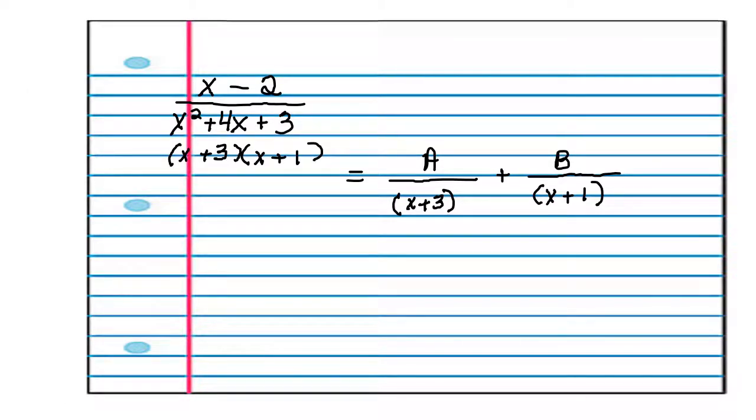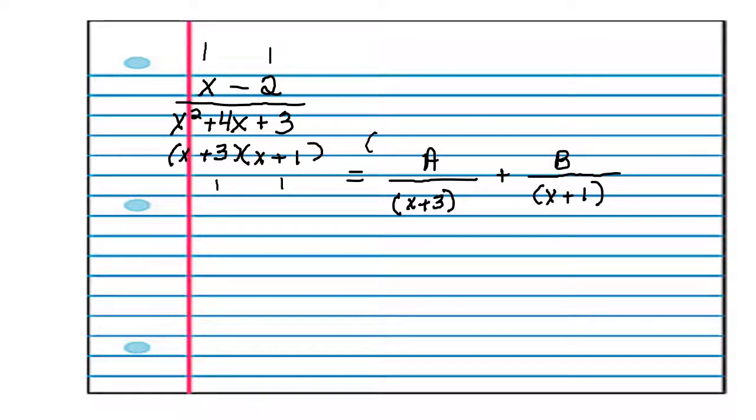As with the one before, you do factoring within the denominator, so I have an x plus 3 and x plus 1, which is going to give me, because I have two of them down here, one of each common denominator, a, and we have the b, the x plus 3 and the x plus 1. Doesn't matter if the first one's x plus 1 and the other one's x plus 3. The final result will be the same. So don't worry that you may have placed it the other way.